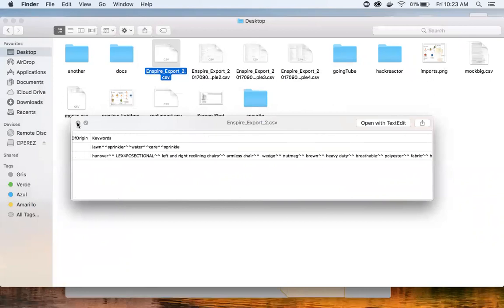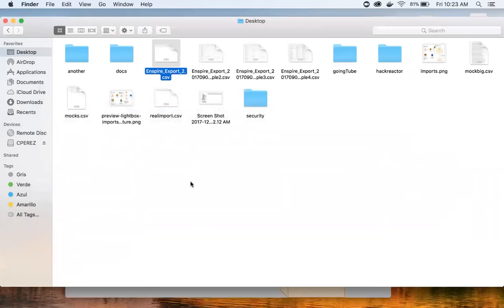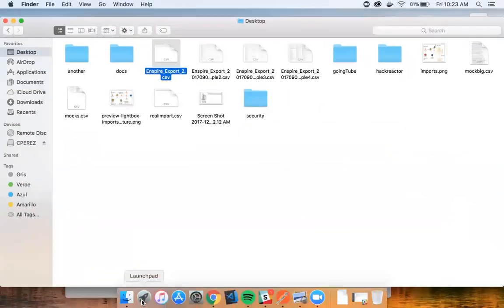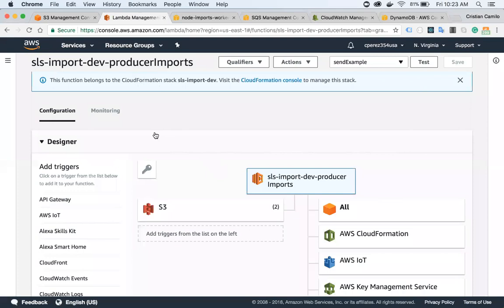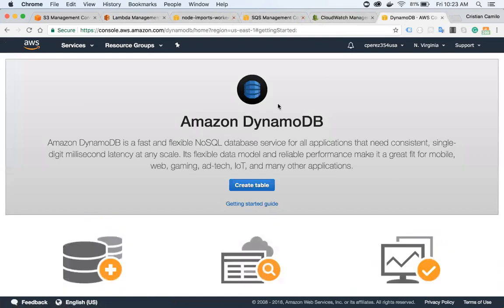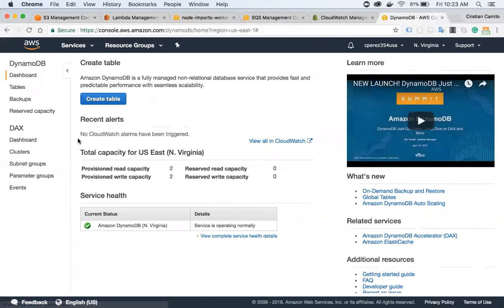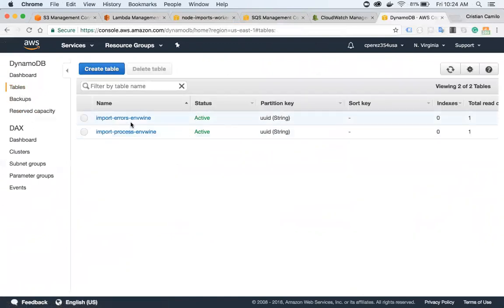Okay, that is the file that I already uploaded. I'm going to show you what happened here. And now I guess the Lambda function was called and the tables on Dynamo were created. Right, we have tables. The customer is amp wine.